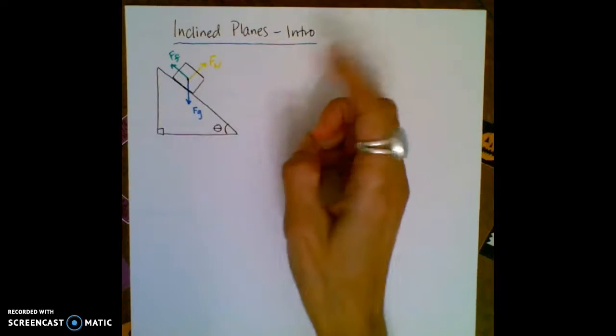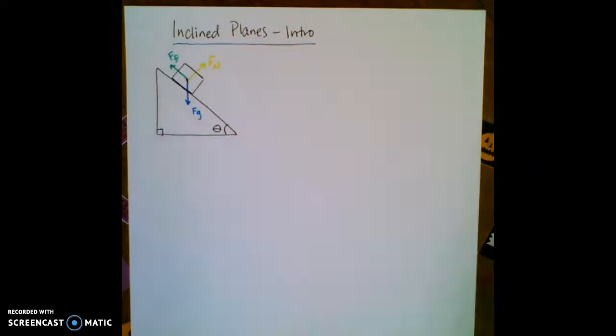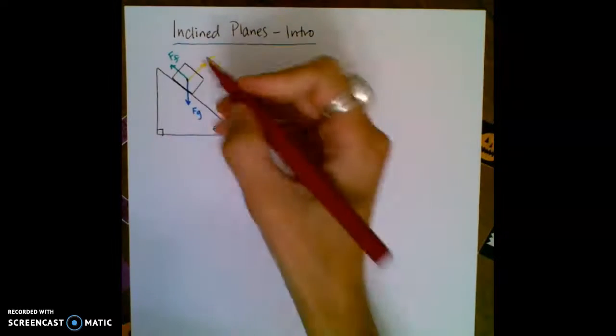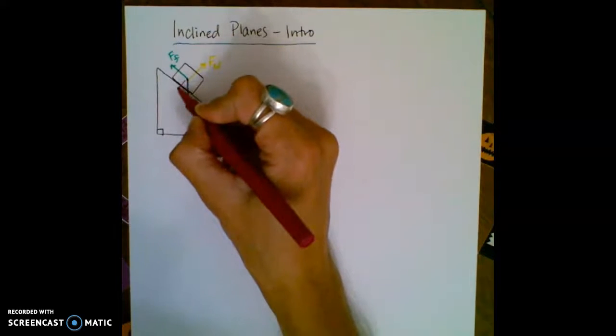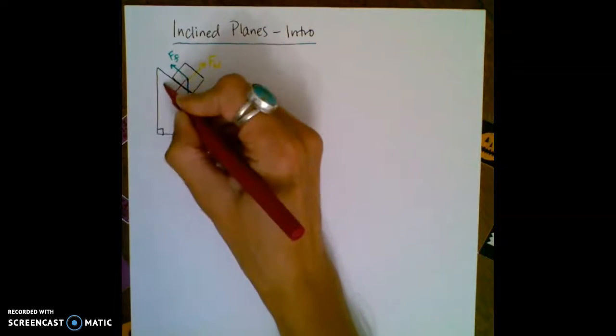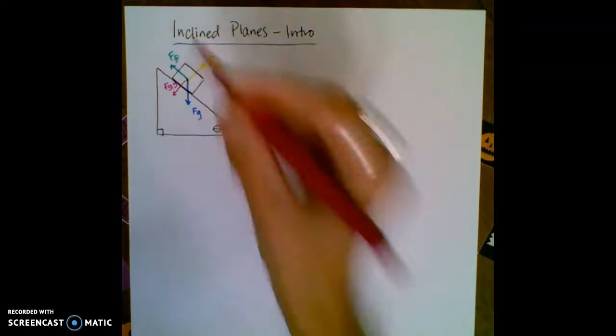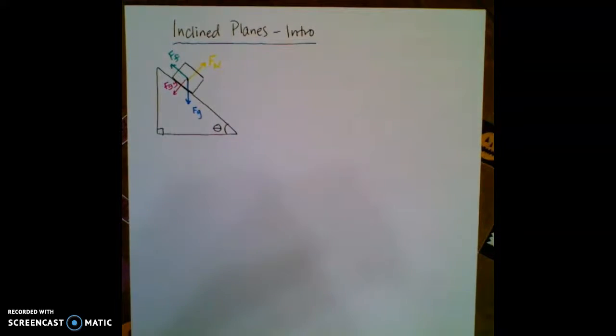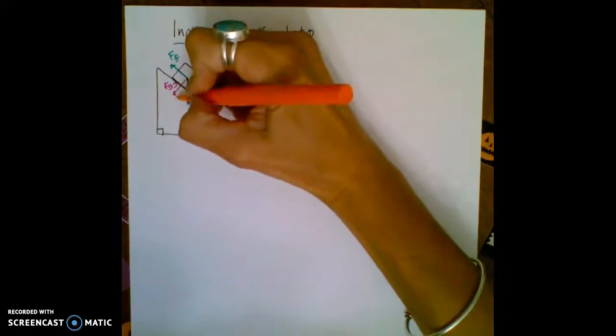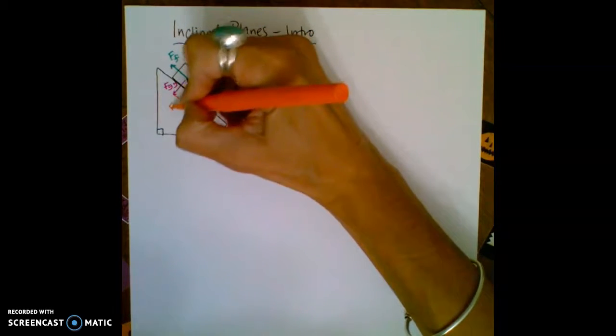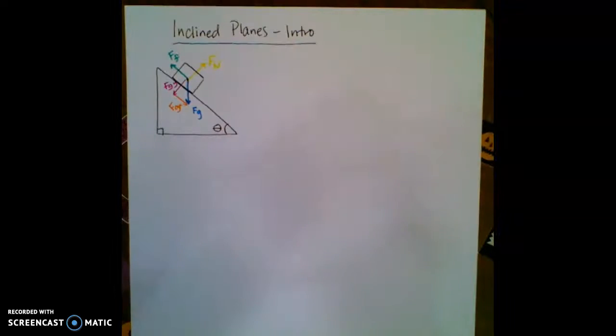Okay. And now you might notice we have two forces here at right angles and one that's not on a right angle. And that's because we're on this incline. And so what we can do with the weight is we can break it into two pieces, or its components. The y piece, FGY, and the x piece, FGX. Now you might be like, well, why is that y and that x? Those don't look like the x and the y direction to me. Well, you're right, they don't look like the x and the y direction.